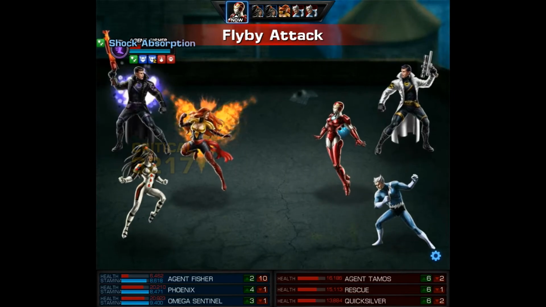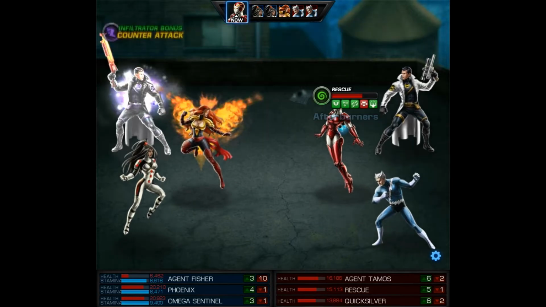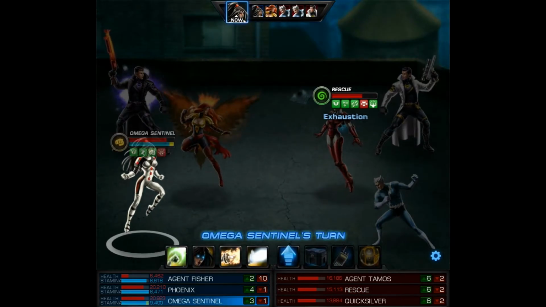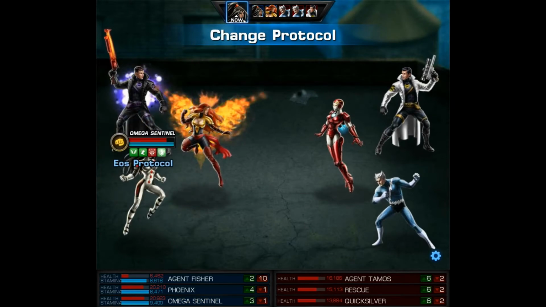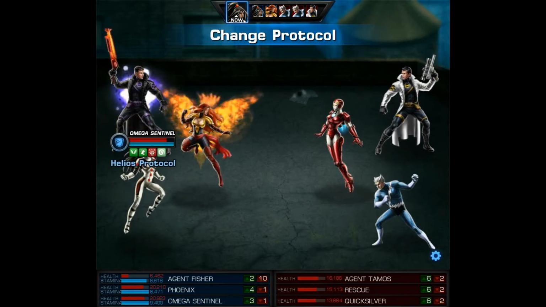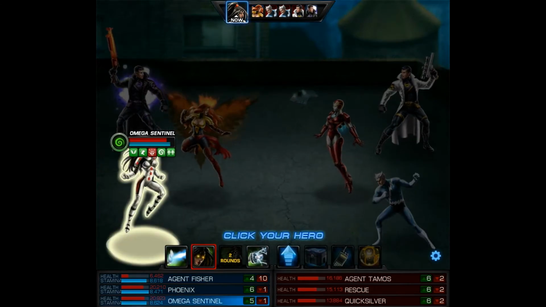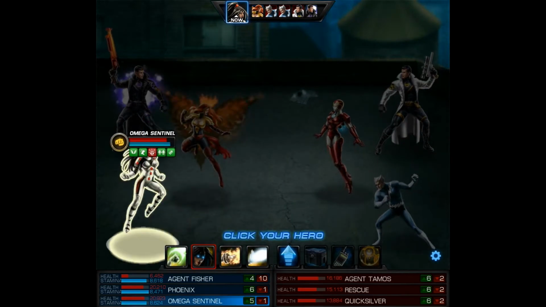And here comes the Flyby Attack, of course. It's pretty annoying because normally you would counterattack a Tactician, but that stops you. So there she goes, used her protect. And we're going to switch Omega Sentinel over right away. And we're going to use Mirror Images, Hologram Array. And that's just in case. It's just a really good idea to have that on. It's amazing that she has it built in.